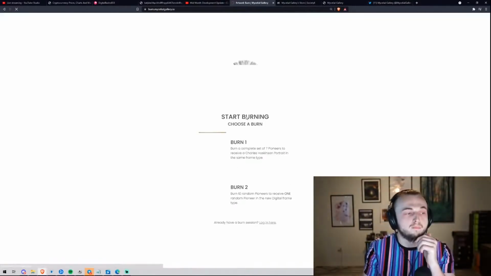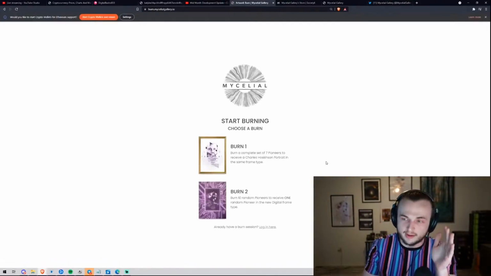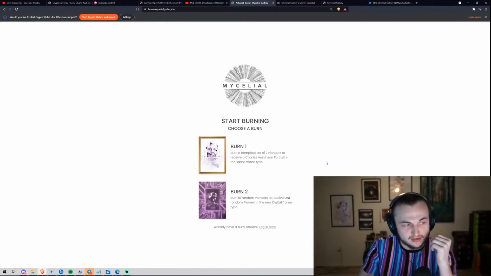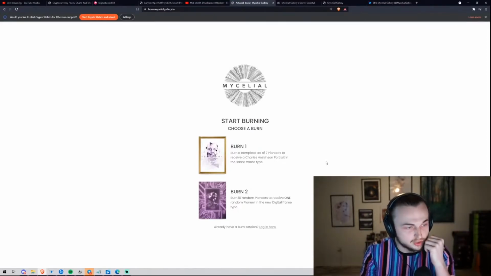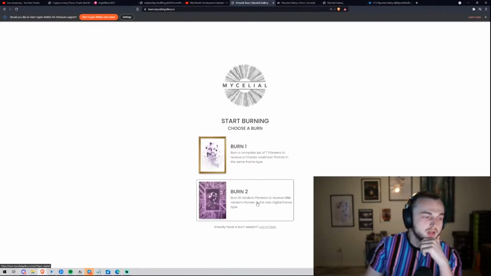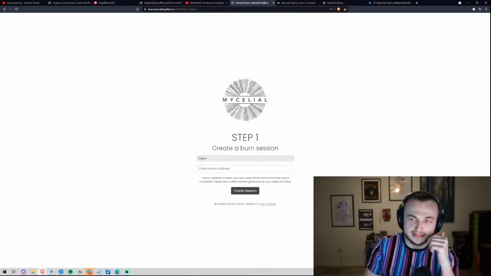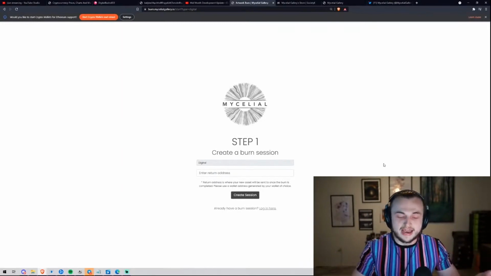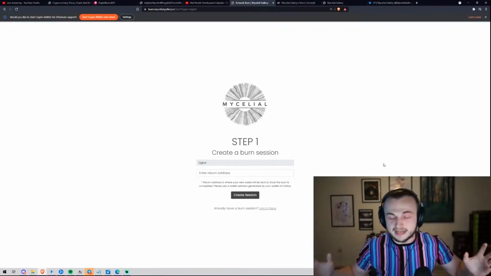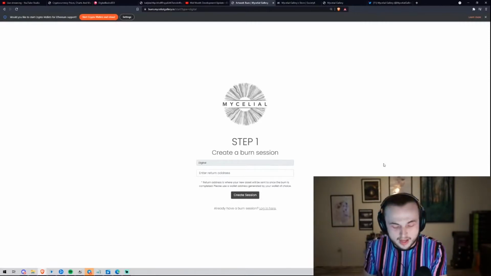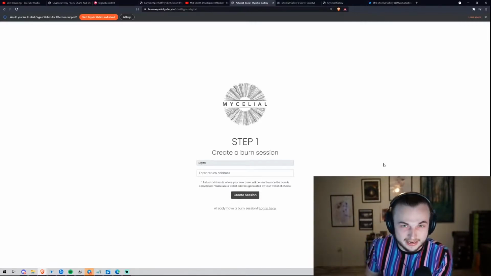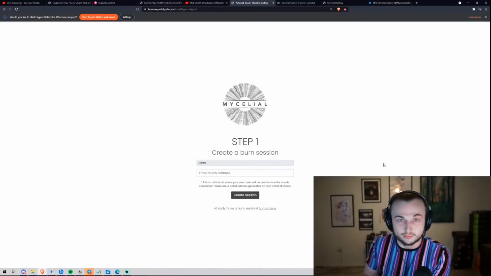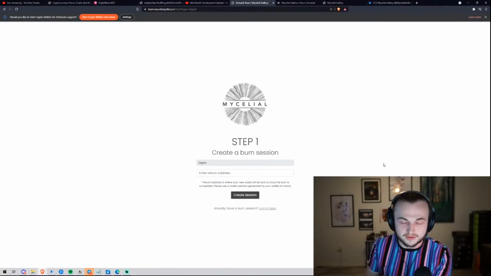Once you're here, you can go to burn artwork. And remember, we mentioned there are 2 burns available currently. The first one is the 7 separate pioneers to receive the Charles Hoskinson portrait. The second one is what we're going to be doing today, and this is burn any 10 pioneers, whether they be prints, blacks, silvers, golds, burn any of those 10, and you get a random one, but they will show in the metadata. So when you burn these, in the data of that token, it'll say the 10 tokens that were moved from the blockchain. One of my favorite features.